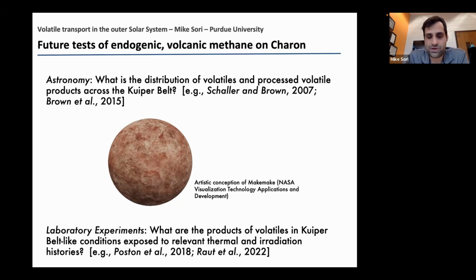The other angle that we can tackle things from, and that groups have done a really nice job of doing, is laboratory experiments. A lot of what I focused on was the physics of the transport. I skipped over some of the radiolysis steps, but those are really important in understanding the timescales and the products that methane or other molecules might turn into over time. And there's been some really nice work done by various groups on thermal and irradiation histories that we think are relevant to Kuiper Belt objects, including Charon.